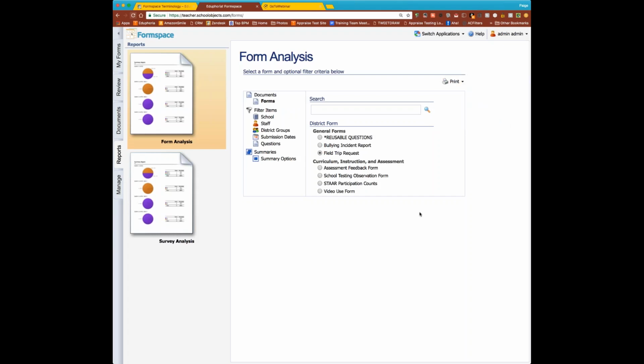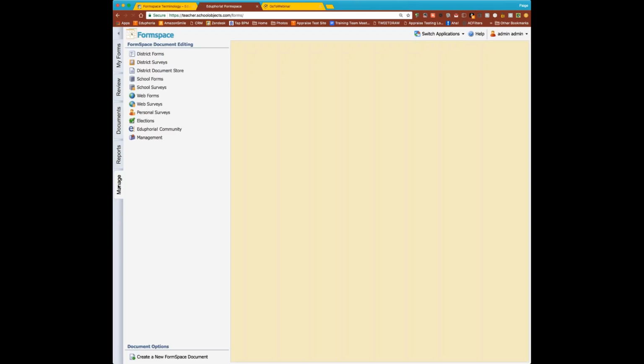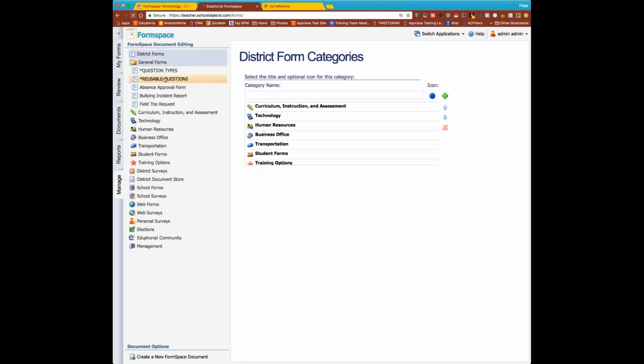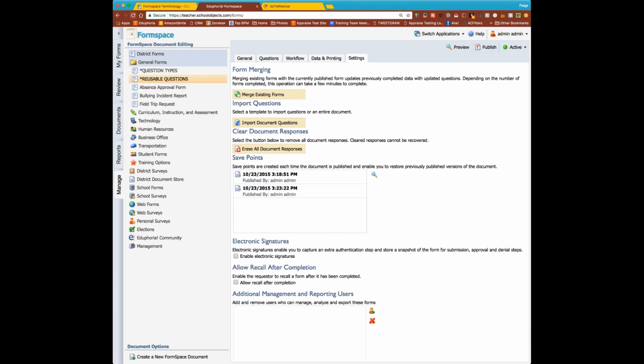And then after I had that spreadsheet that included all of my 15-16 data, or at the end of this year, I would include all my 16-17 data. Then I would go back to that form and go to the settings tab and erase all document responses. I'm blanking out my form. So when they come back at the beginning of the year, we're starting all over with another school year's worth of responses.